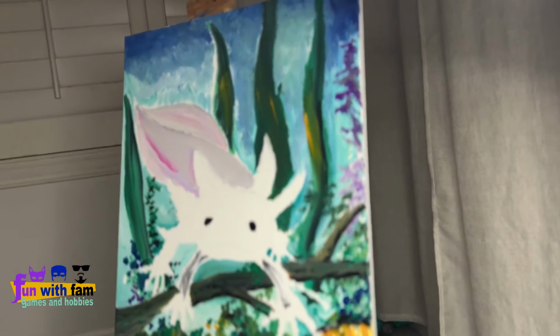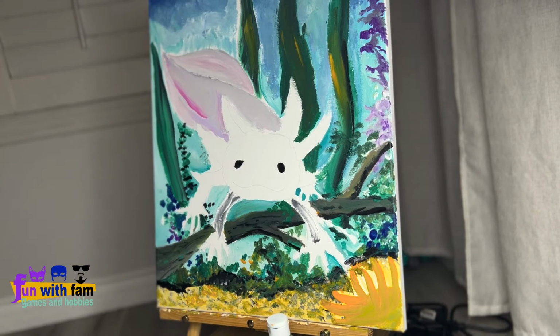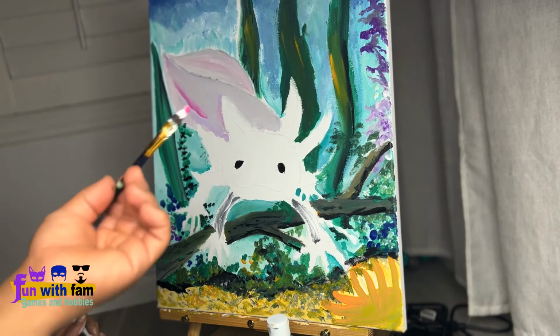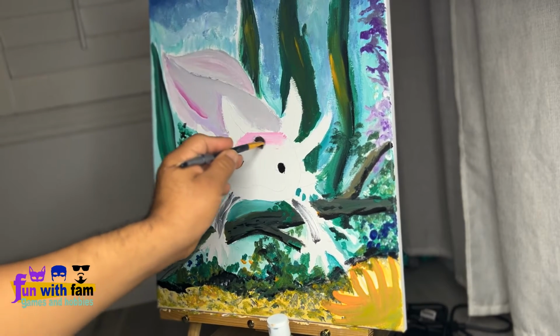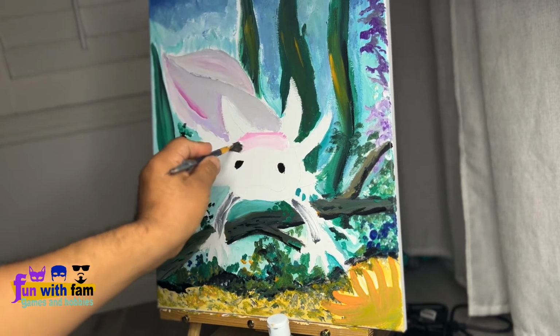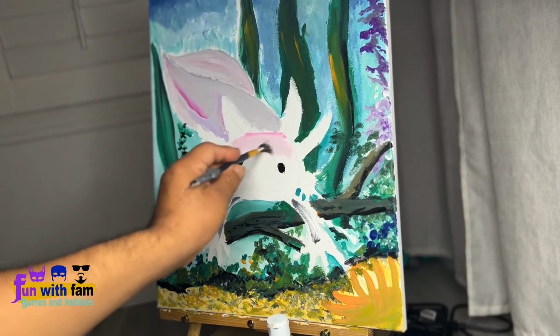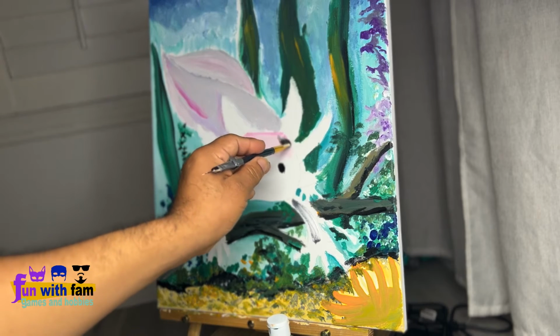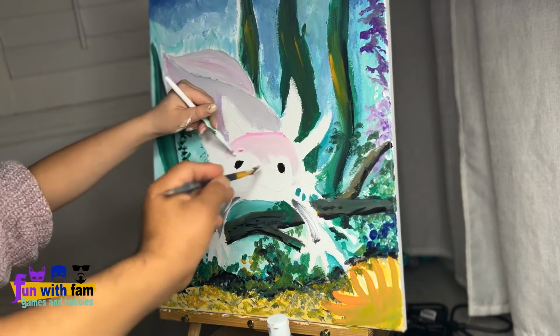Oh, wow. This is coming out pretty cool, guys, if you ask me. Let's keep working on this. We're almost done with the queen. All right. We're just gonna keep blending the same kind of color tones. It's like a pinkish, whitish tone. Now, because he's got some pretty pink tips on those little, what do you call those things that stick out of his head? I don't know. Antennas? Gills or something? Gills. They're like fuzzy little gills.